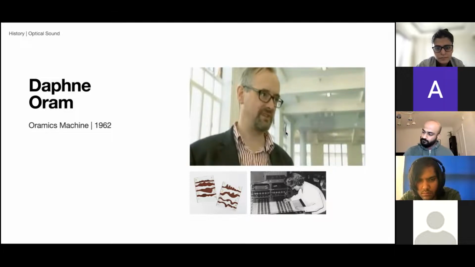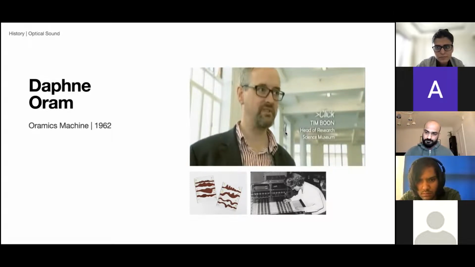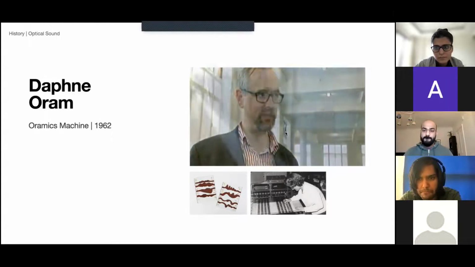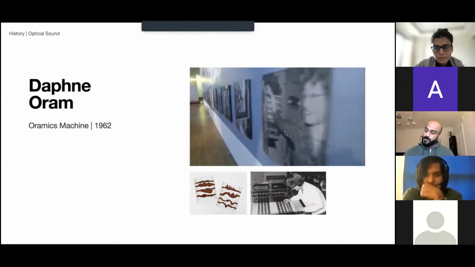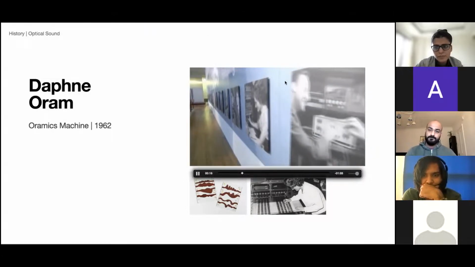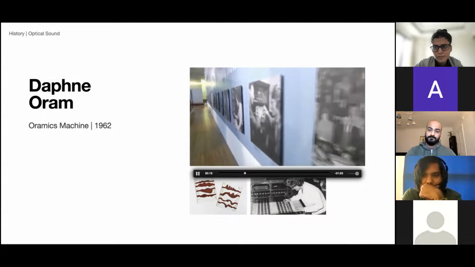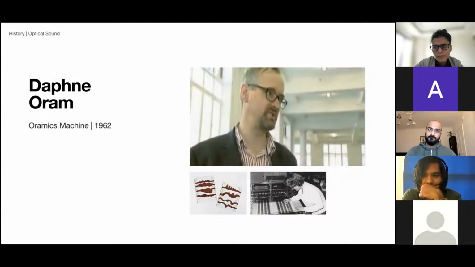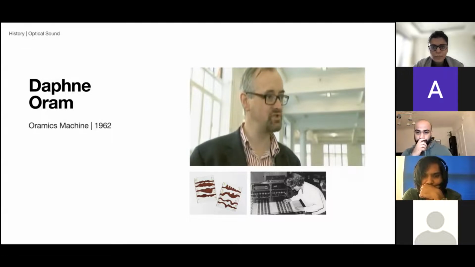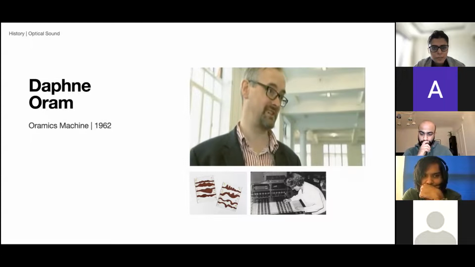Daphne Oram was undoubtedly an extraordinary person with an amazing mind, and she was able to imagine electronic sounds that she couldn't actually make. So, having set up the BBC Radiophonic Workshop in 1958, she left pretty sharpish because she wanted to pursue her own ideas about how you could make electronic music, which in her mind was all about how you could change drawings into sounds, and that was her experimental program.